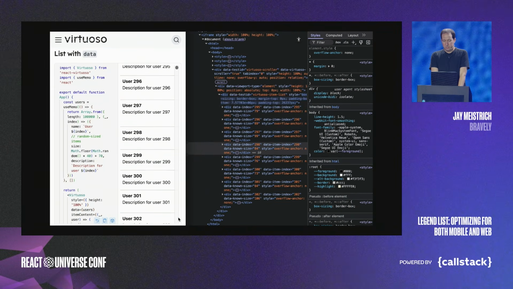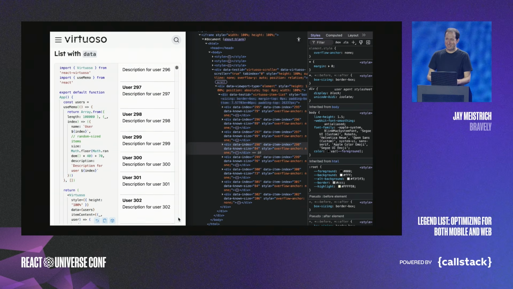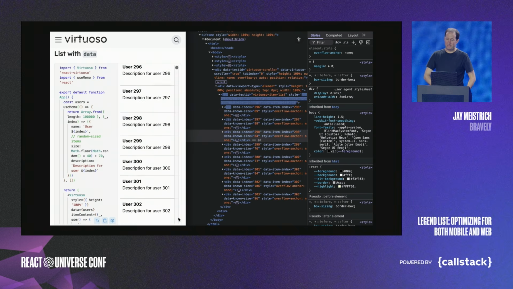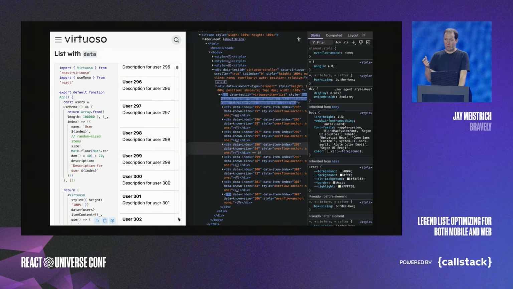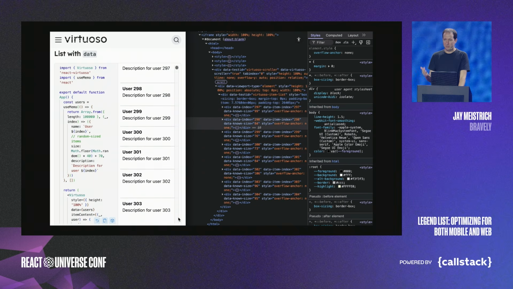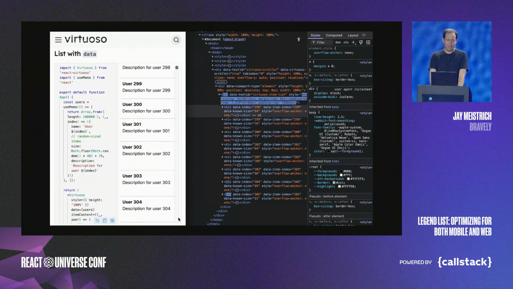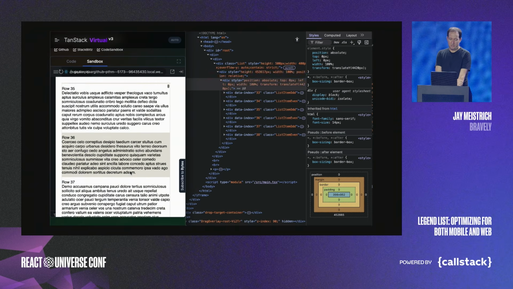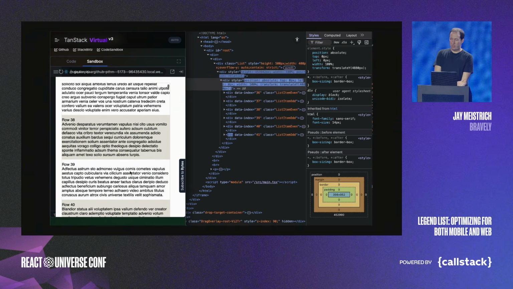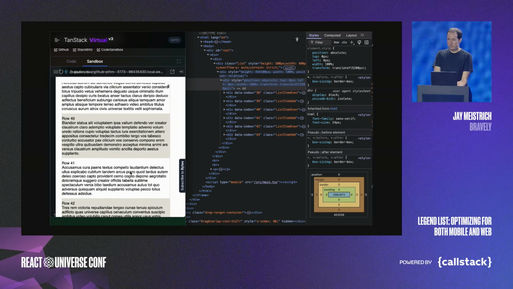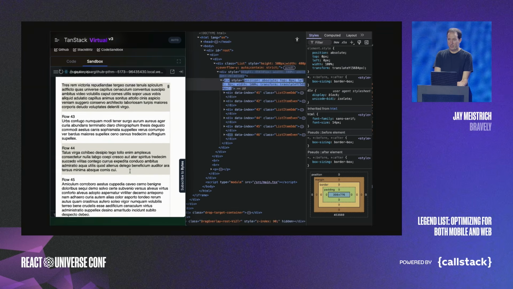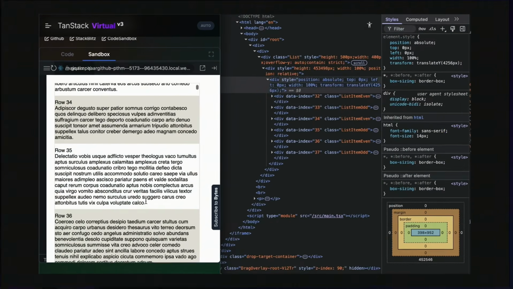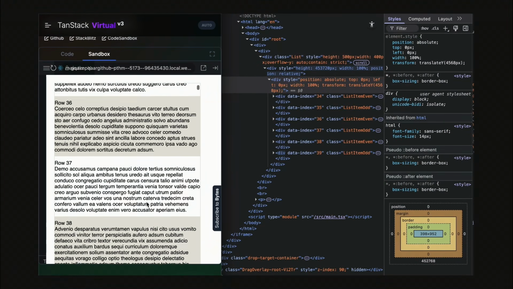But one of the problems, because everything's normally positioned, is that anytime something changes, it does a big layout of the whole list. And because you're setting padding top on the container, you're also doing a layout of the whole list for that too. So then let's look at an example I saw in the TanStack virtual docs. It works pretty similarly. It renders items in view normally, but it does the top offset by setting a transform. And so that seems like a good optimization, right? Transform is better than padding, but it's actually terrible.